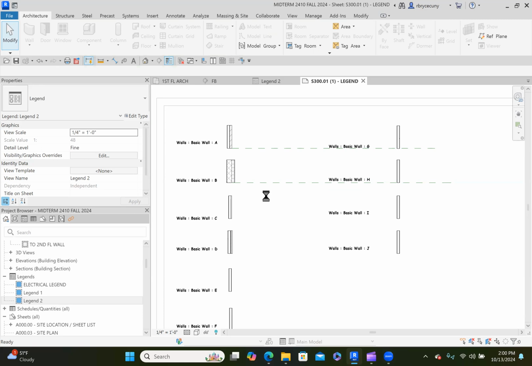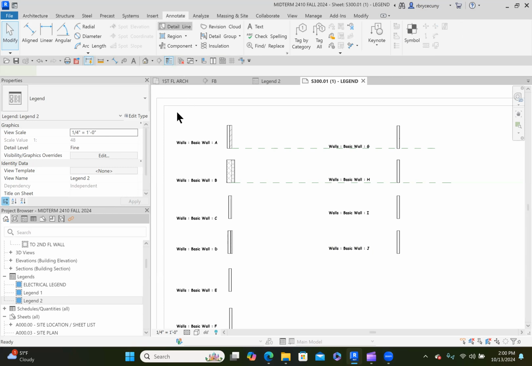We made these different wall types. All of the wall types can be the same to begin with for your setup for your midterm. So you would want to bring this information into your project to begin with. Now let's see what else we can do.